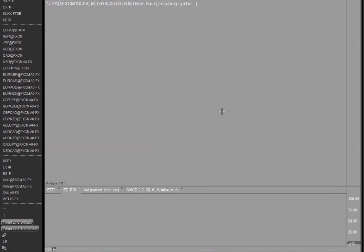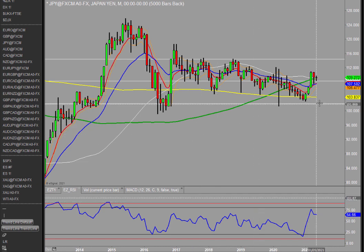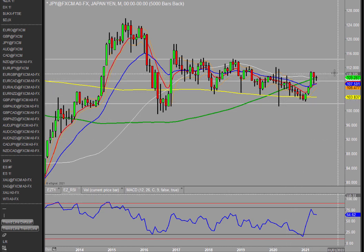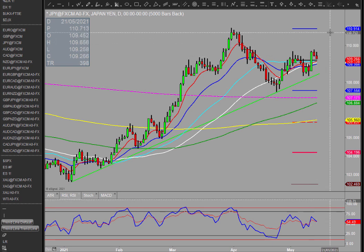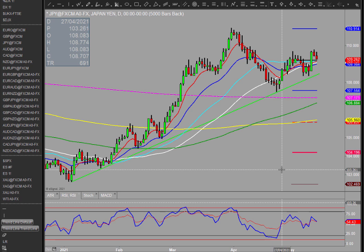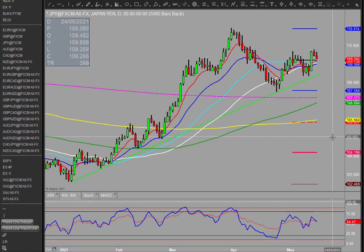If it was to start really moving quickly next week, I would be even more tempted to let it run more, but we'll see. The yen, I'm really looking at just trading this. This is a position that's been open for a while. Just looking at trading it back up to these prior highs. Initially, we'll look to take some profit out at that point if it gets there. It's choked a little bit here. It had a good move a couple of days ago, but it is a bit choky with this very soft dovish tone that the Feds are taking at the moment, but we could see that turn around anyway. Right, I'll leave those running.